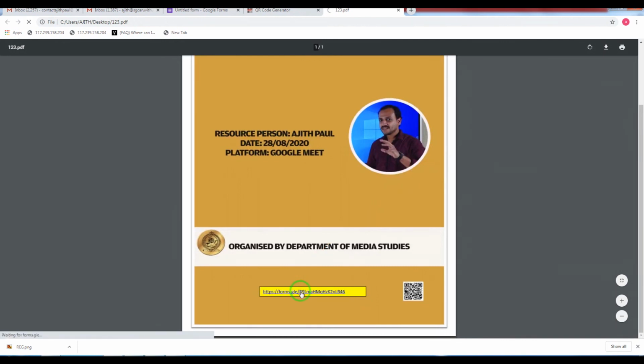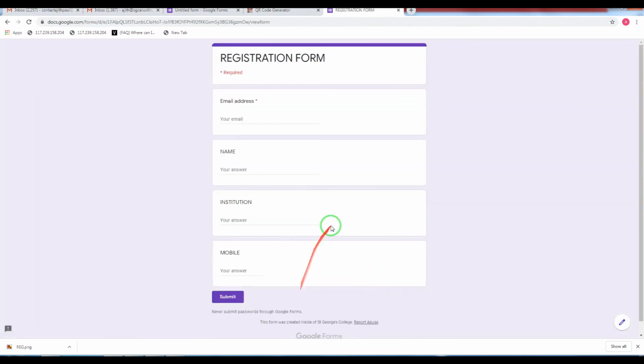Just click on the hyperlink. You can see your registration form is activated from the URL. So following these steps, we can create a brochure within a limited time.